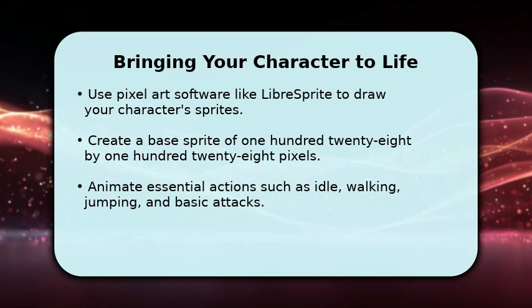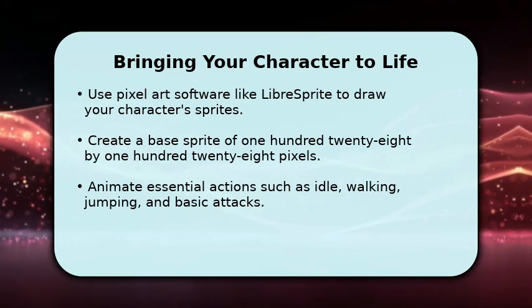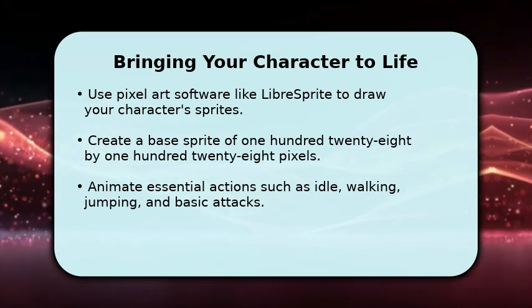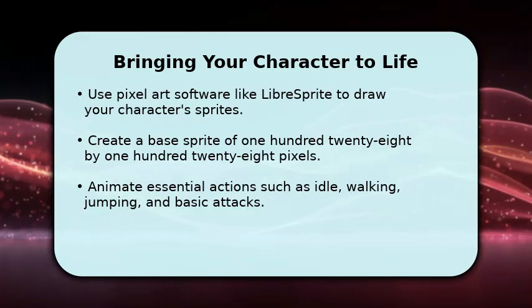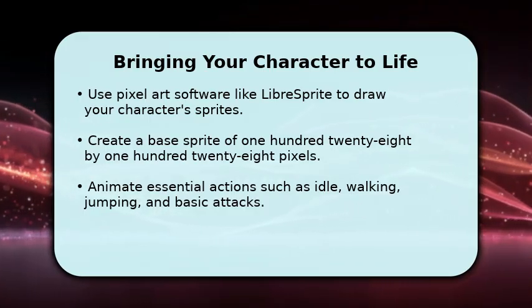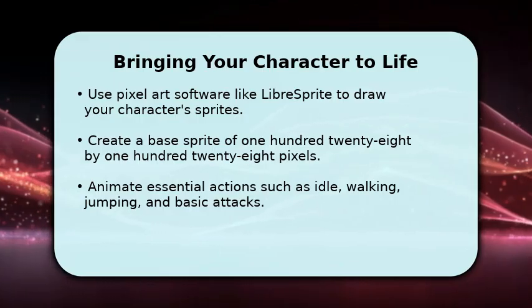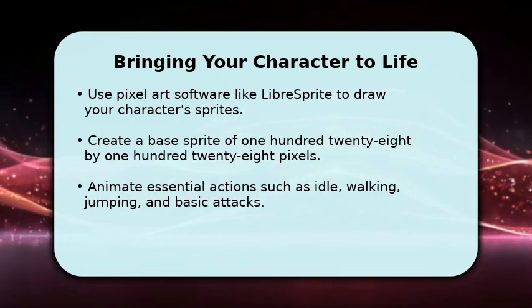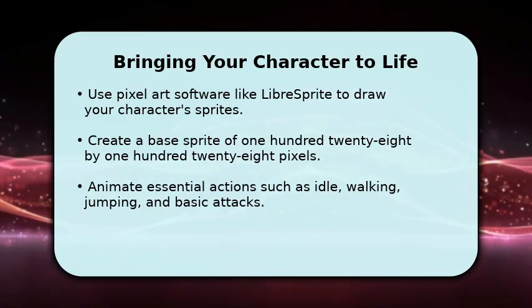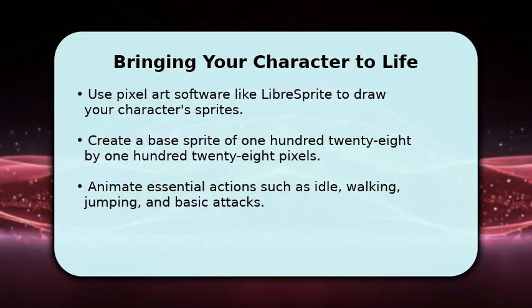Next, it's time to bring your character to life visually. You'll use a pixel art program such as Sprite to craft their appearance. Start with a base sprite, typically 128 pixels by 128 pixels. Then, animate their fundamental movements, standing still, moving, jumping, and performing simple attacks. Remember to keep the main body white, as the game will color it for Player 1 and Player 2.